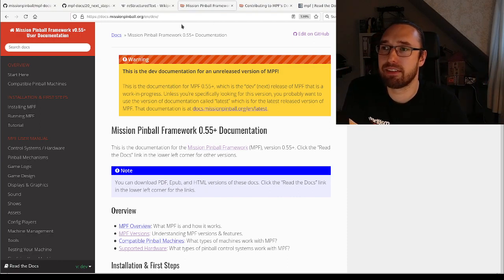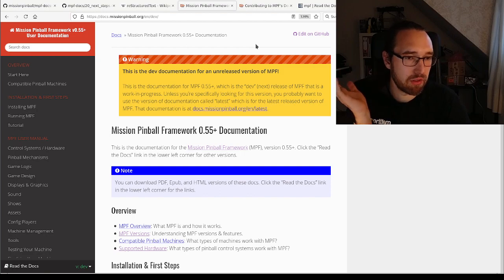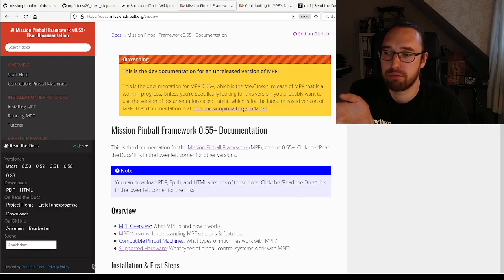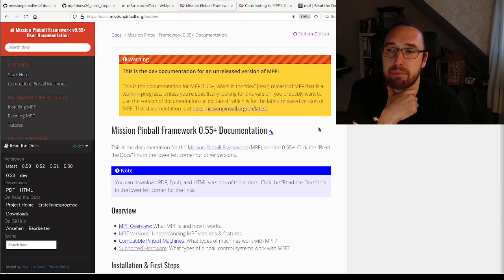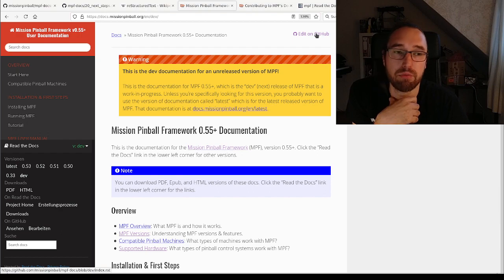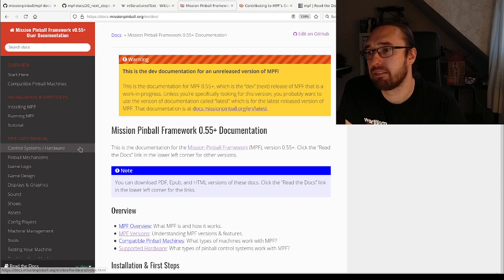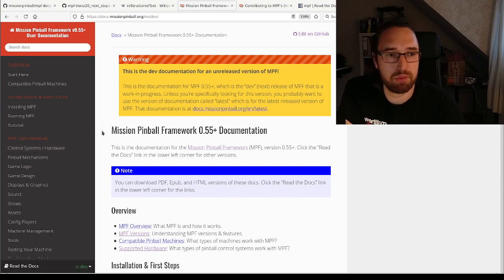So it generally makes sense to make changes to dev. But you can also make changes against latest if it's something which is only wrong in that release, for example. But if possible, please change to dev here. Sometimes it has already been fixed in dev, for example. So change here, and then you can edit the dev version. That's basically the last thing I wanted to note here.